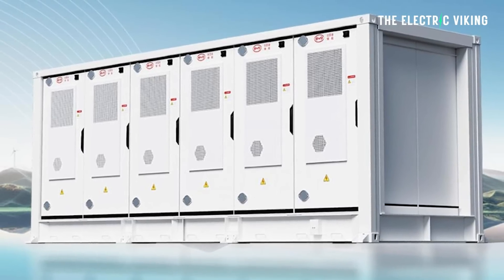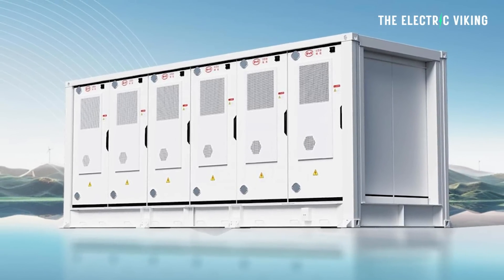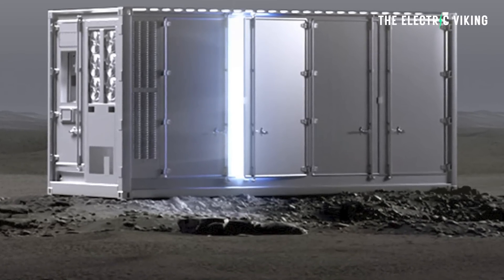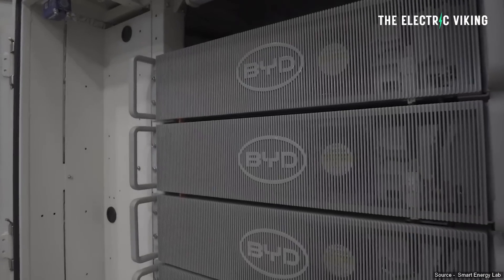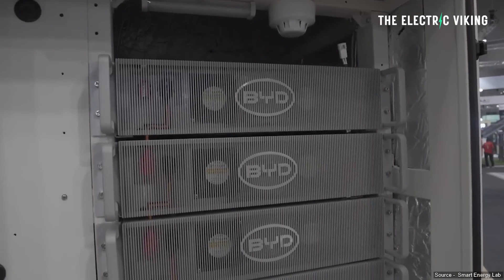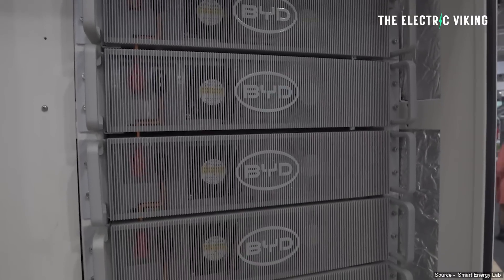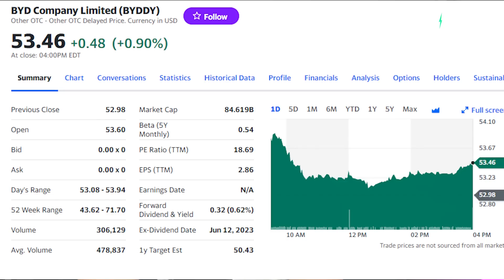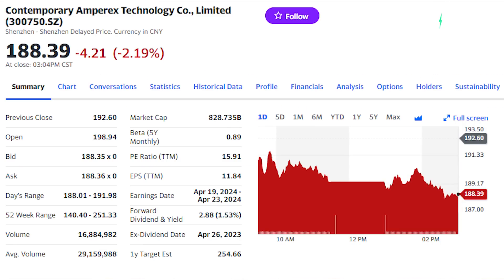BYD came out within 24 hours and said, yeah that's nice, but ours is even better. It's bigger — not by much. CATL's Tanhang system is 6.25 megawatt hours; BYD's is 6.432. So it's a little bigger, and apparently it's actually even cheaper. The competition between these two is absolutely fierce, and it's killing their rivals. BYD and CATL's market share has grown this year while their rivals' has shrunk. The Chinese government is correct — it is becoming a monopoly with BYD and CATL in the battery market.